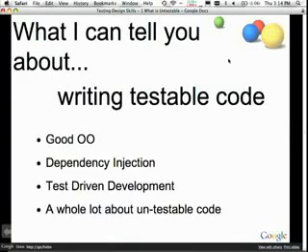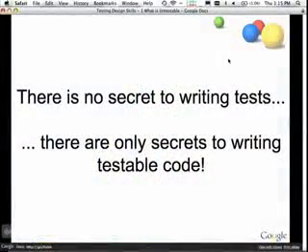Of course, there's test-driven development, which, as you point out, we want to take the unit testing folks together. You want to make sure that the person who writes the test and the person who writes the code is really the same person, and you want to go definitely into the unit testing route, which we'll get to in a second. So, here's the thing. There is absolutely no secret to writing tests, none whatsoever. The only secrets are in writing testable code, and that's kind of what we want to talk about.